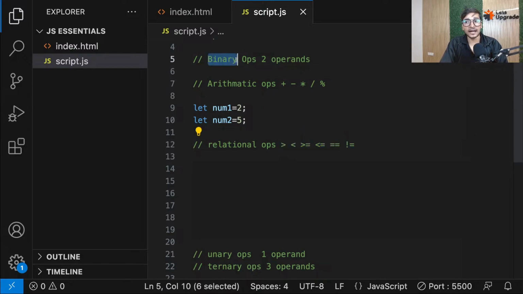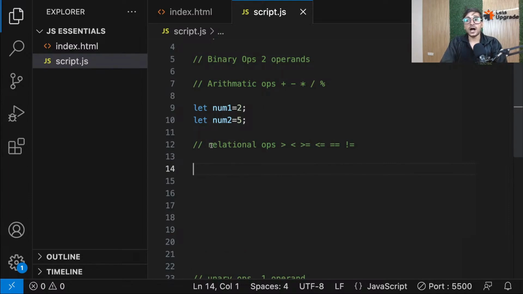And guys, they also come under the binary category. Why? Because they also work with 2 operands. And guys, one more thing, remember that the output of relational operators will always be Boolean. That means it will be either true if the comparison is correct or false if the comparison is incorrect. And true or false, guys, that type is considered Boolean. In programming, they are called Booleans, true and false. They are not numbers, they are not strings. They are Booleans, everyone, remember that.